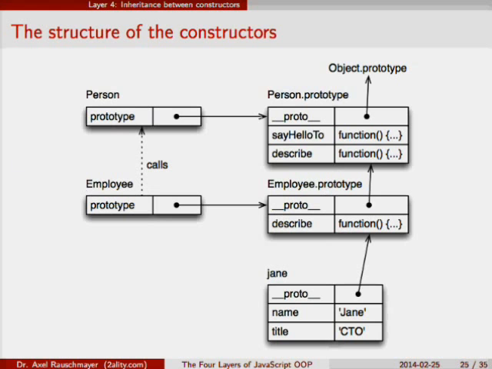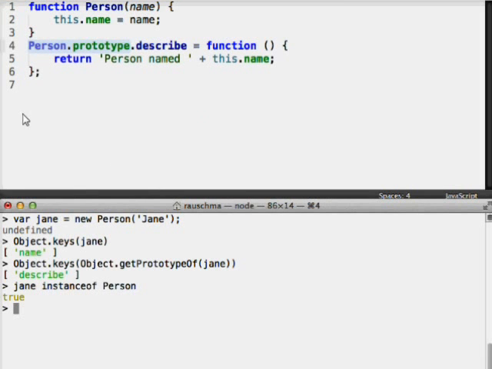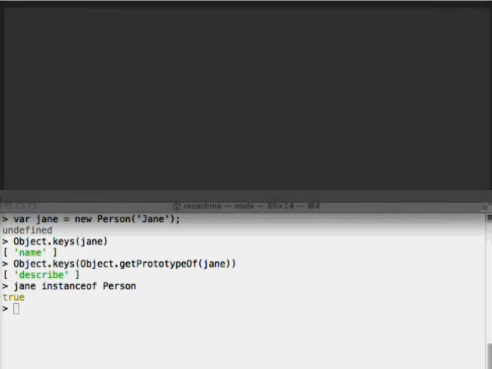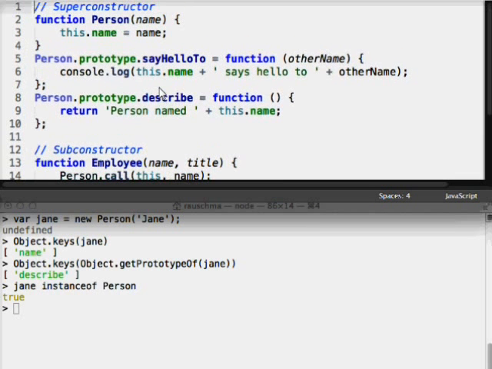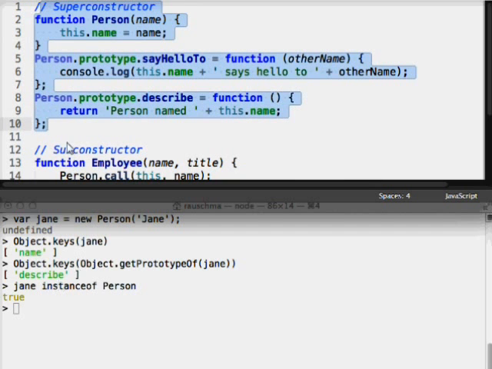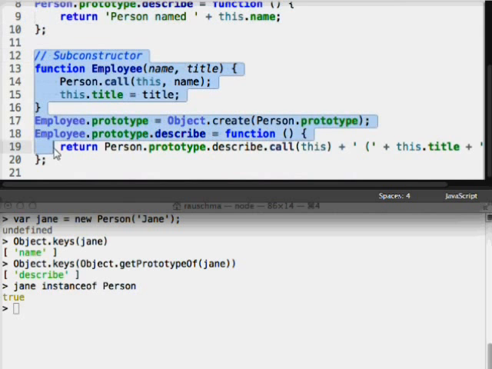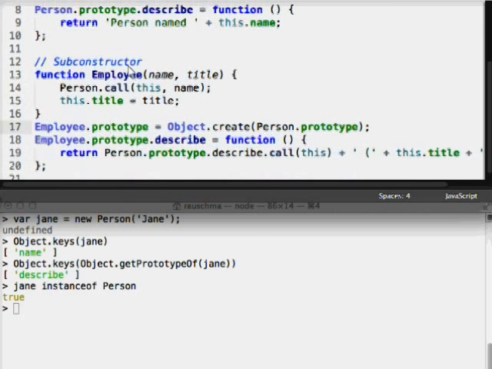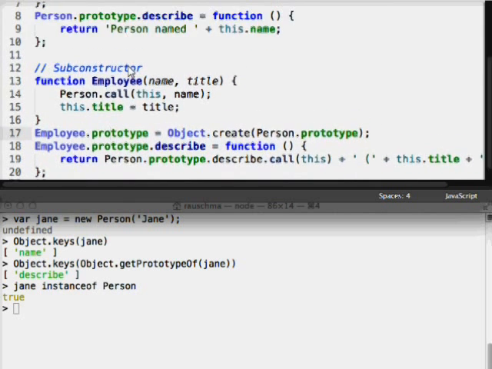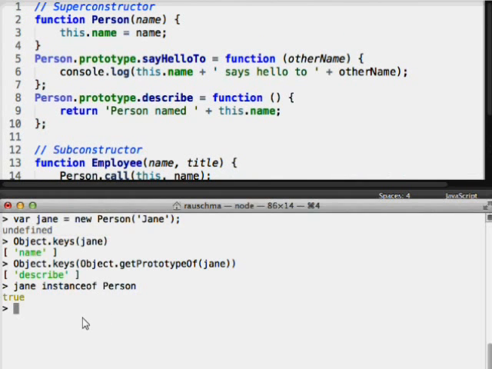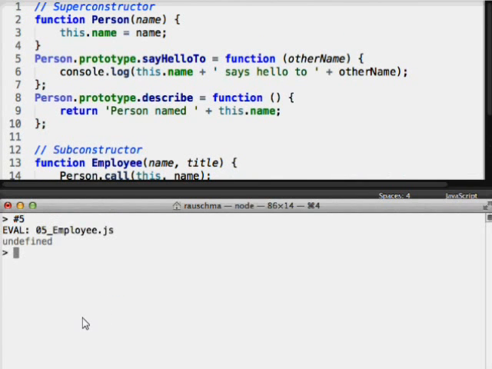Let's look at that in action. So this up here is the superconstructor. This down here is the subconstructor, as we've just seen. And let's initially create an object to see how everything works.